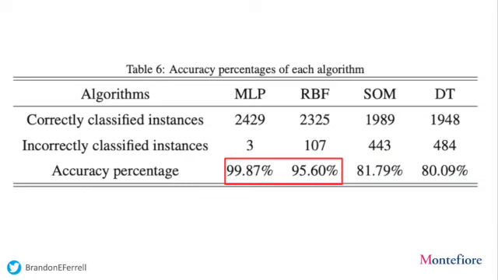Evaluation of accuracy was similar among multi-layer perceptron and radial basis function, shown here in red, with 99 and 95% accuracy respectively. This classification can be useful to predict mortality prior to surgery using pre-surgical variables, but it also can be used to anticipate mortality and associated risks after surgery with the use of post-surgical variables.